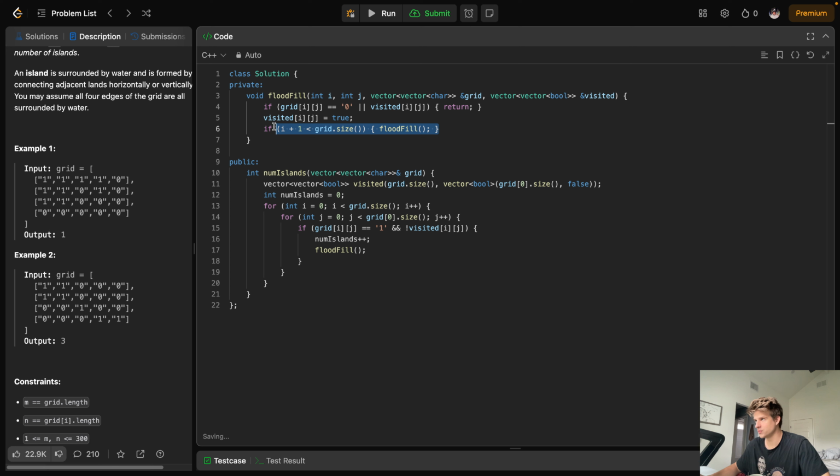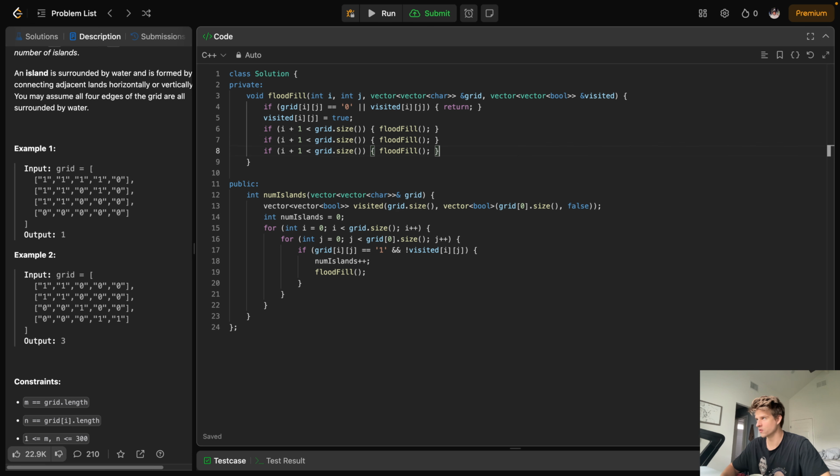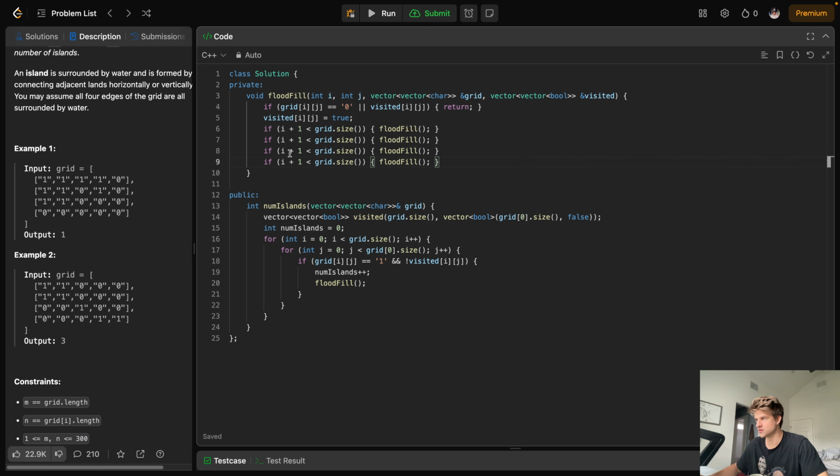And then we've got to do that for all 4 directions, horizontally and vertically. So j plus 1 is the most similar because it's just in the positive direction, but for the columns. We also have to do minus 1, and we can say greater than or equal to 0 to remain in bounds in the negative direction. And same exact thing for j, greater than or equal to 0.